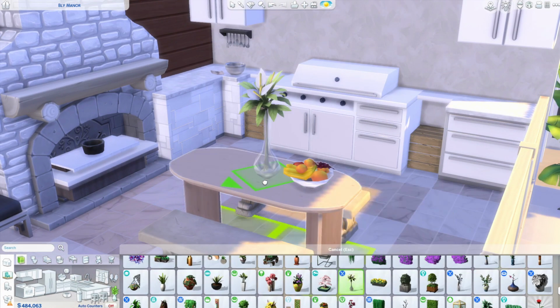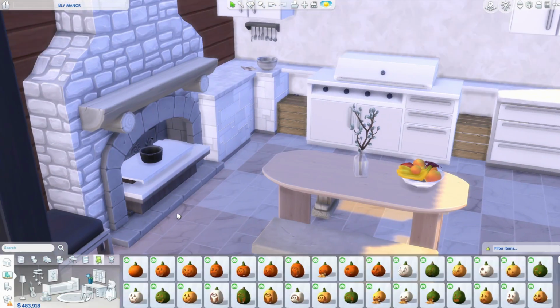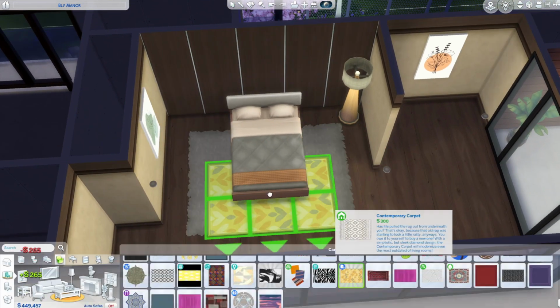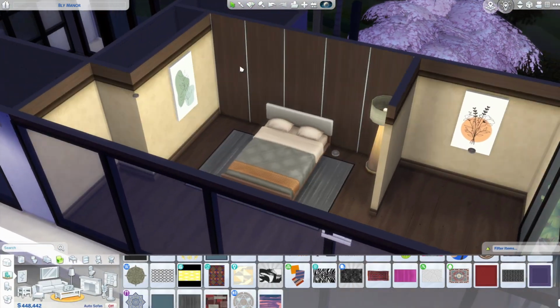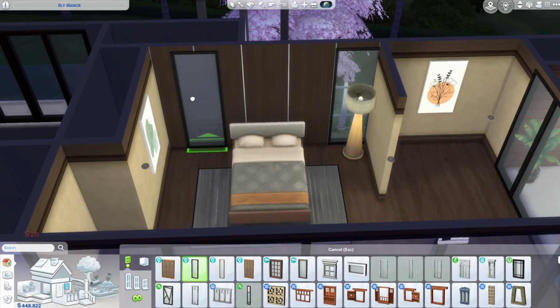I think I could probably make it into something if I had more time, but this build was already taking me long enough. I think this has taken me like 4 days, because I've just been on and off, since I wasn't 100% sure what I wanted to go for on the inside. Usually with a lot of my builds, it's light on the outside and super dark on the inside.